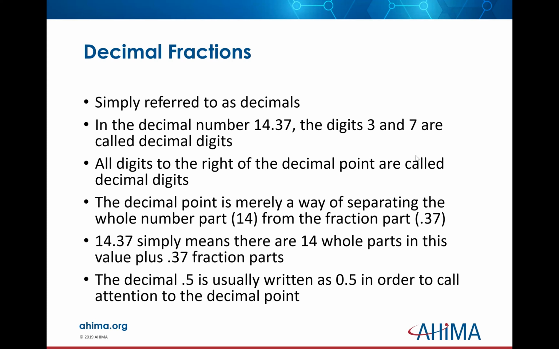And again, 0.5 is usually written as 0.5. And this is a big thing in hospital records. On the abbreviation list, going back to when we had handwritten records, they would require these types of things so people wouldn't give the wrong medication dosage, right? So in the last bullet point, 0.5, usually written as 0.5, is the same as 0.50, which is 50 100ths, which is essentially 50% or 1/2.